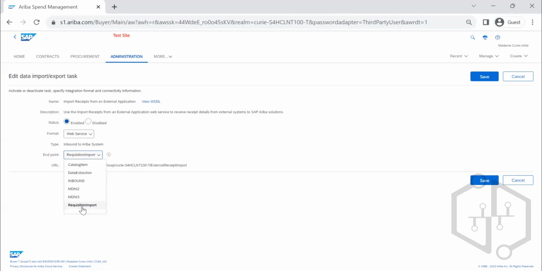When I create an endpoint called requisition import and I give username and password and I share this detail URL to the third party, then they can configure and they can try to send the data to Ariba using this application. This will be taken care by the third party integration person to create an interface to send the data from third party system to Ariba using web service. The ITK transfer is batch job. So mostly for your master data, you can use that batch data. For transactional data, you might use web service as an interface to get the data in real time.